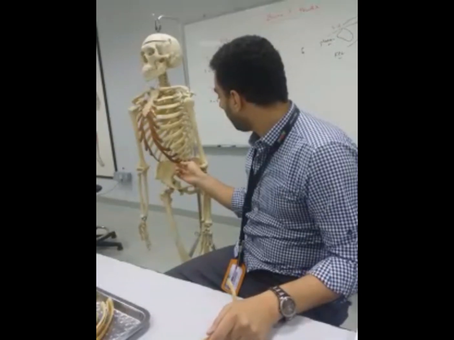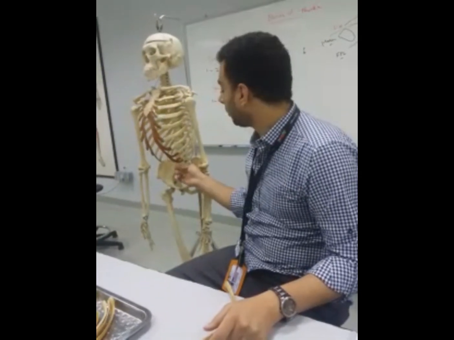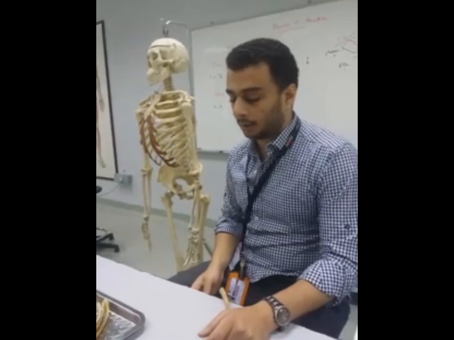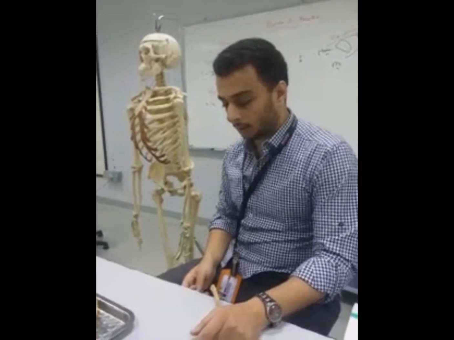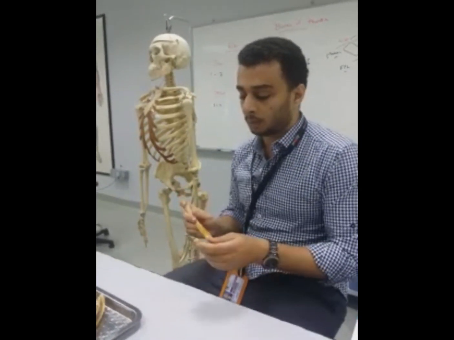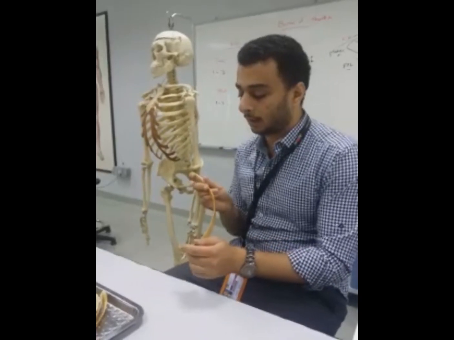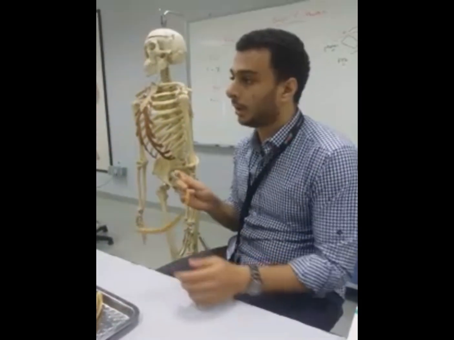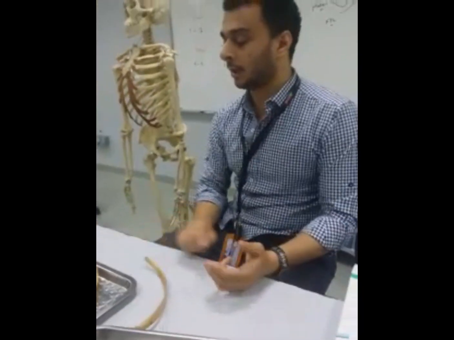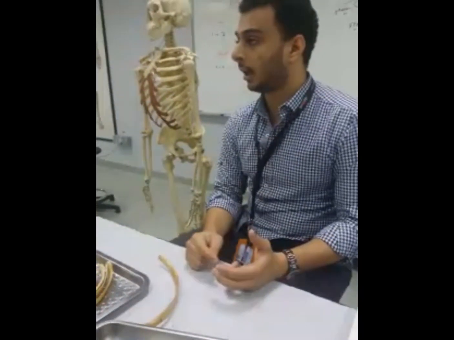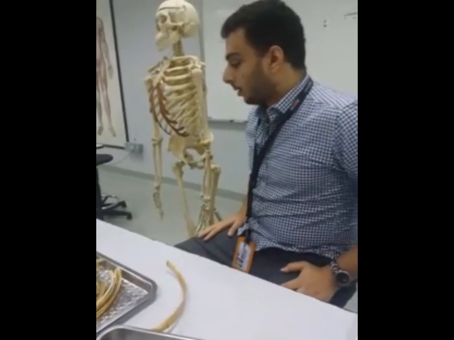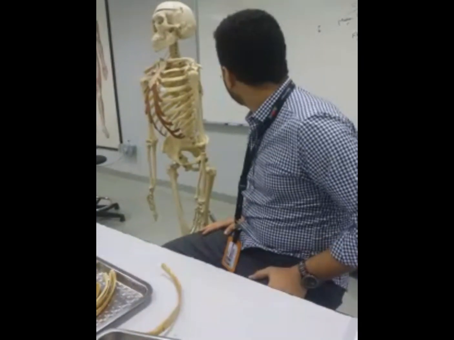And the 11th and 12th basically do not reach the sternum. The anterior end will not be broad like this; it will be tapered, and they will not have any tubercle or neck. This one is a typical rib. So the 11th and 12th don't have any neck, tubercle, or costal groove. Those are the differences between the ribs, and how to memorize them.